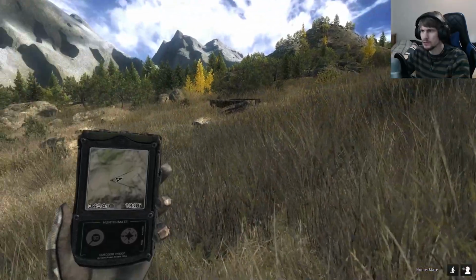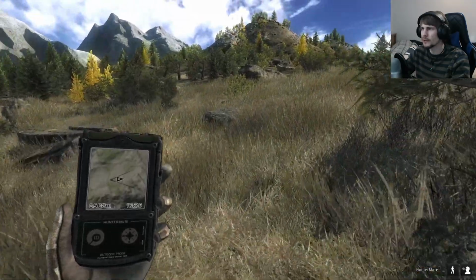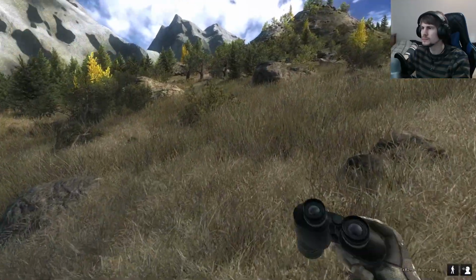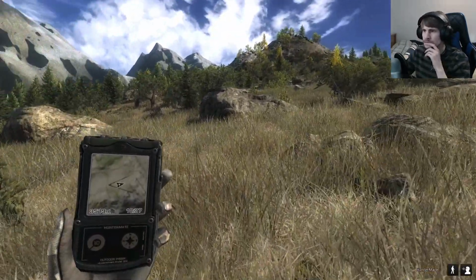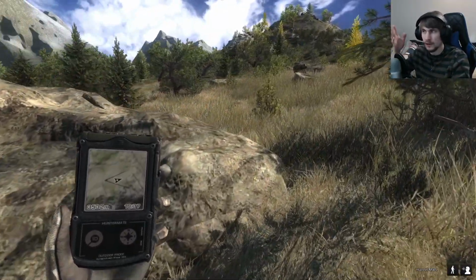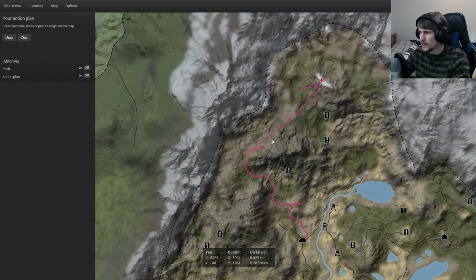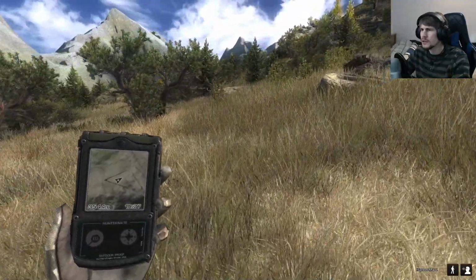We're still keeping to the general direction I want to go up here. Maybe if I can get a little higher up, that'll keep thinning out the vegetation. So we do have a little bit of a peak up here, and then that should hopefully give us a chance to look down all around us and see both how much higher up we might be going and the general layout of things too. From the topographical map here, it does look like it's kind of gradual-ish up that way. Kind of hard to say.